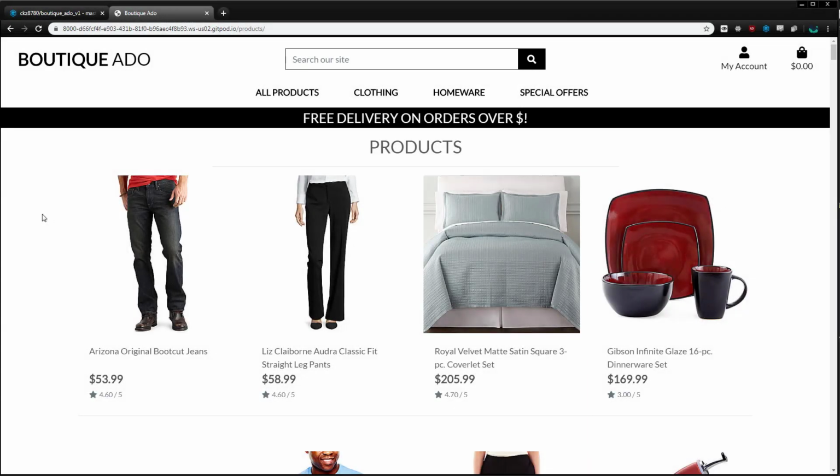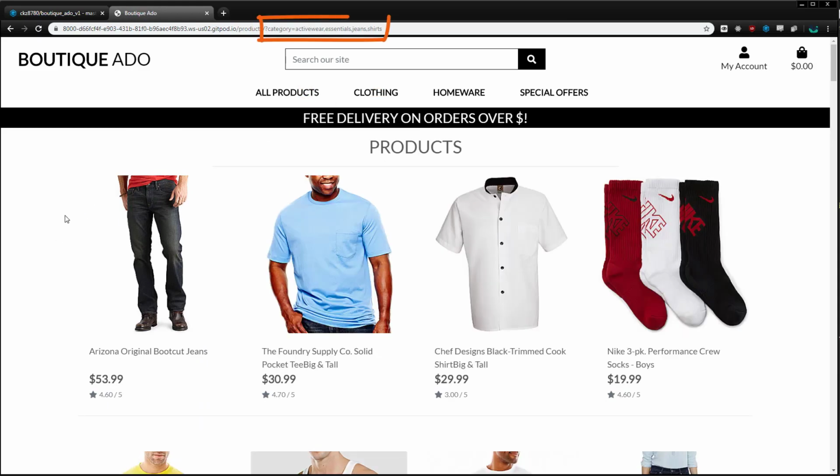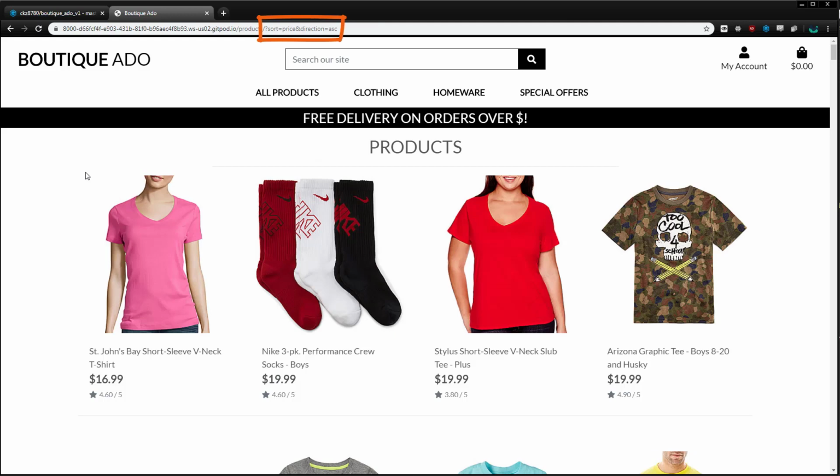At this point, our store is starting to really take shape and has some nice functionality. If I were a shopper though, there are still some things I'd like to see. For example, it'd be nice to see the number of search results as well as what I searched for when executing a search query. It'd also be nice to see which categories, if any, I've currently got selected. And it would be nice to be able to sort right from the products page as well, instead of being limited to only the options in the menu.